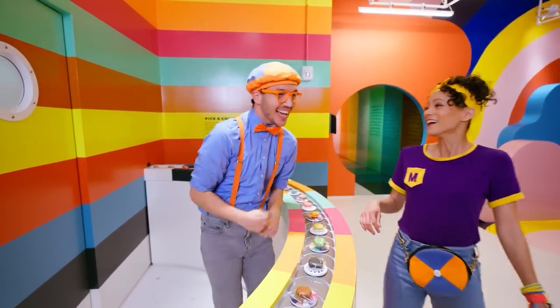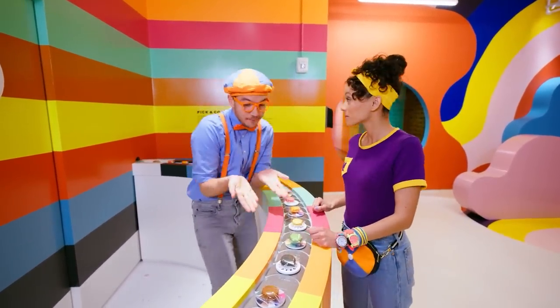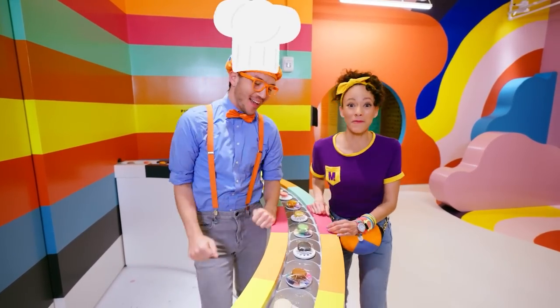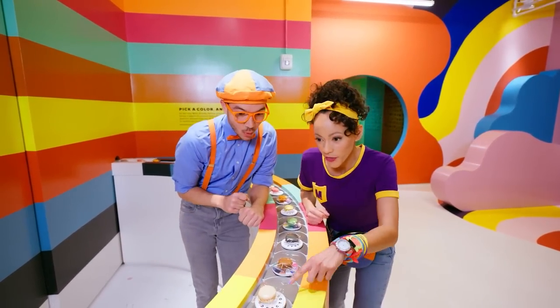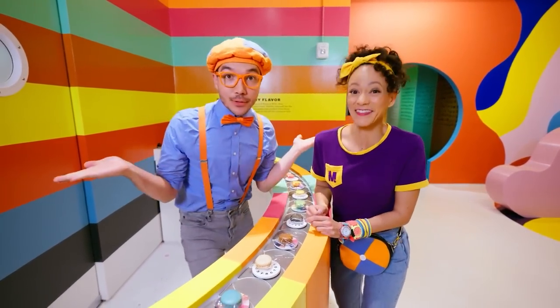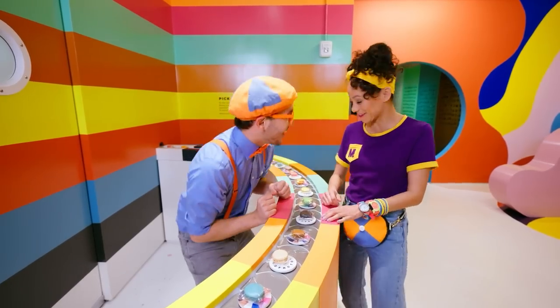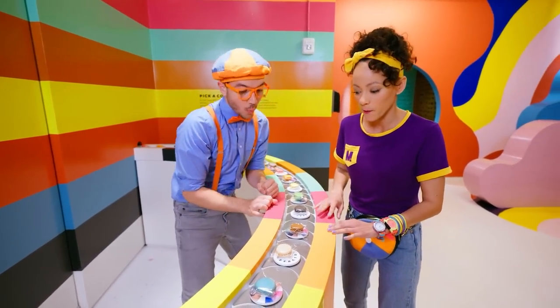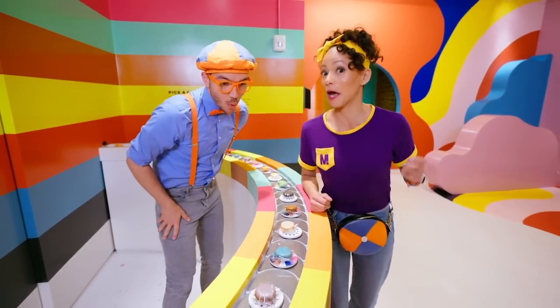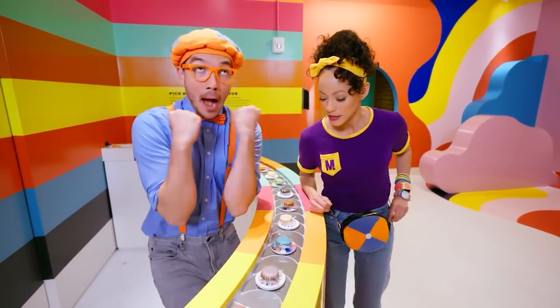Surprise! What are you doing? Well, I found these macaroons. Chef Blippi at your service. Oh, macaroons. Look, they're moving. Yeah, it looks like they're on a macaroon train. Yeah. Wow, this is so fun. What color would you like? Oh, let's see. There's a lot of colors. It means a lot of flavors, I bet, too.